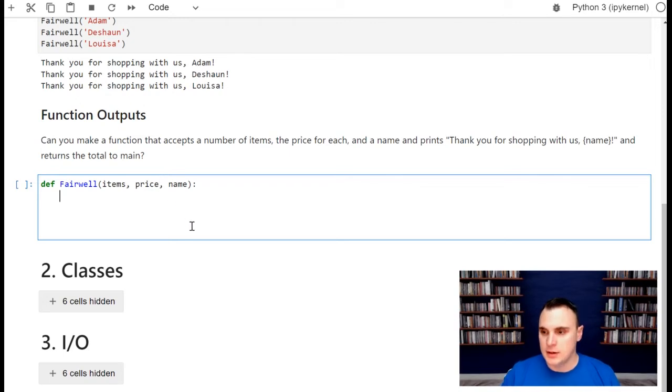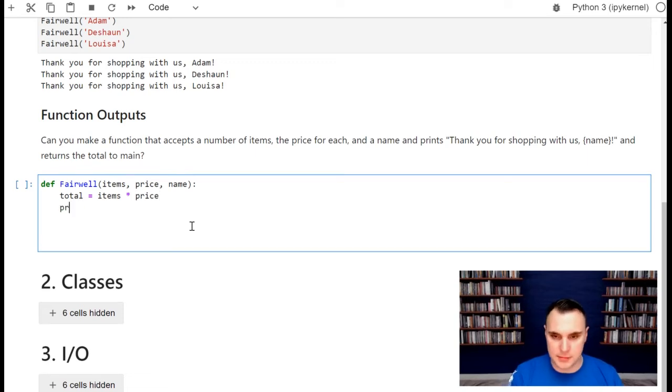Okay. Your choice of whether you want to print first or calculate the total. I'm just going to calculate the total first. So I'm going to save it as total. And total is equal to items times price. I am then going to print the farewell statement. So, thank you for shopping with us.